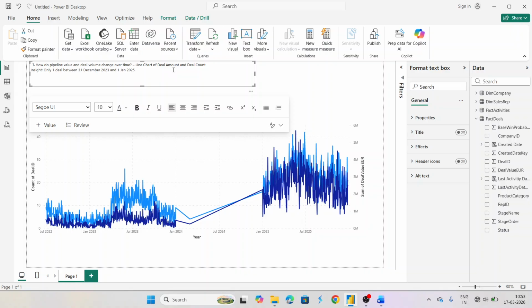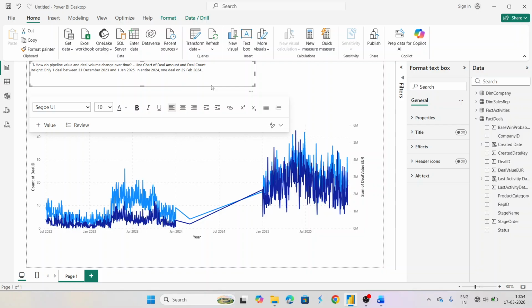So in the entire 2024, there was only one deal, right? In entire 2024, one deal on 29 Feb 2024.